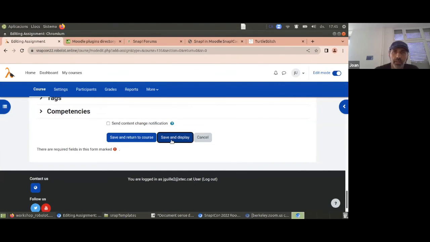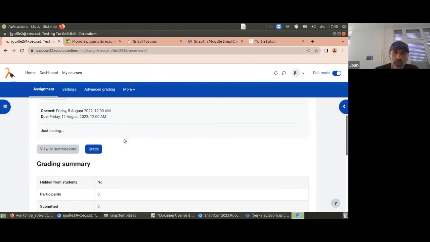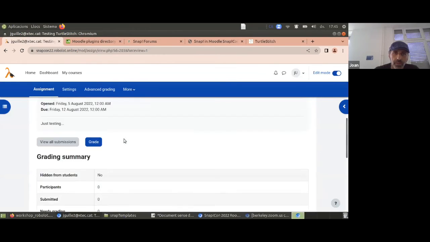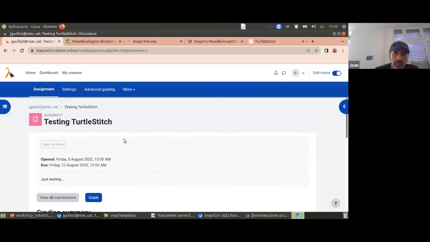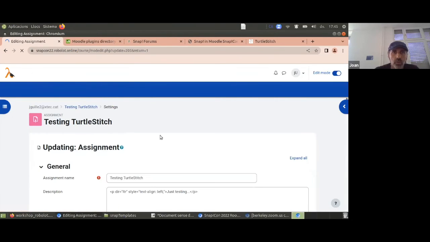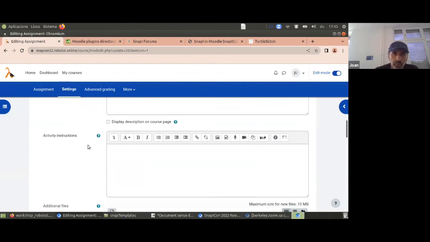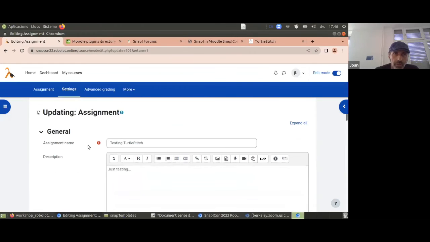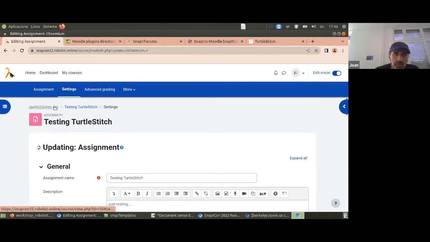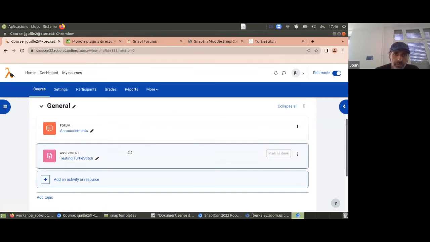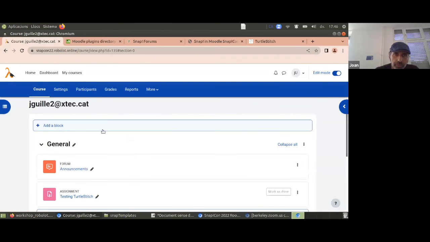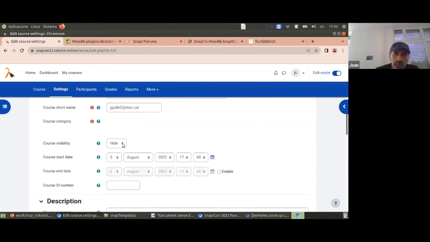Set display. I'm the teacher, and then I go to settings. You don't have to do this now, but I want to test the whole thing, and I need my course. And show it.